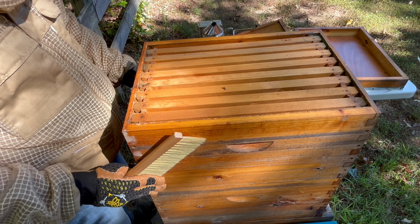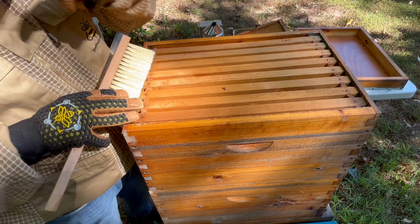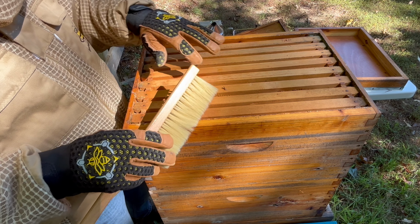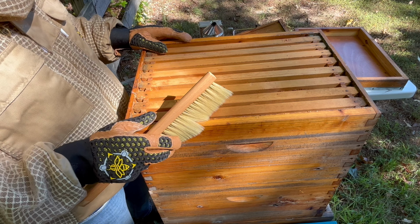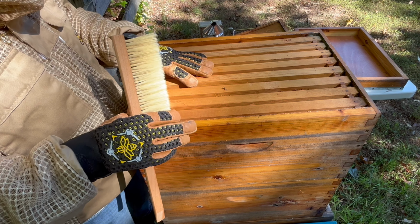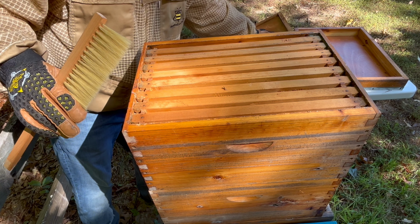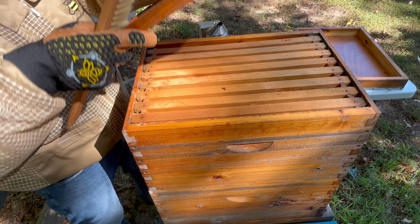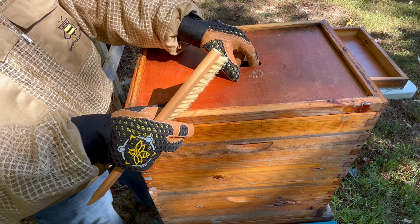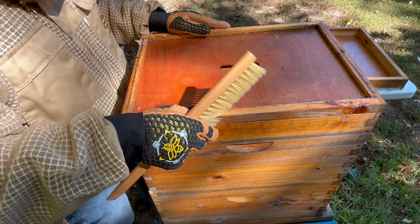All right, so what I'm going to have to do is get one of the smaller boxes to put on top, and then I'll put some sugar water on there, so it'll help start feeding them a little bit more. But I will top this box back on.